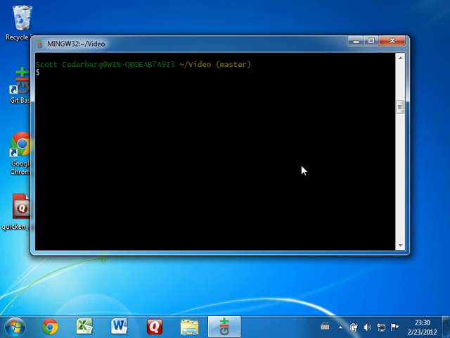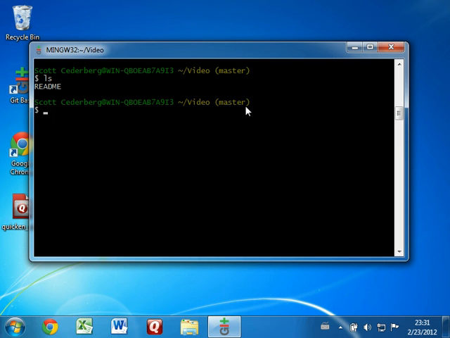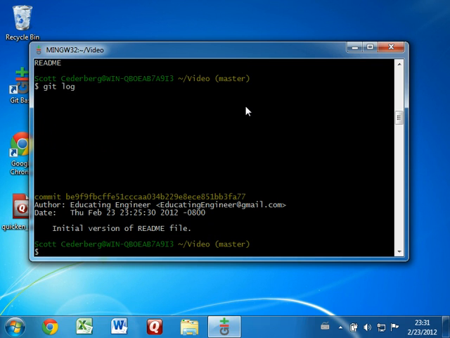Okay, if you remember in the last video, we created a file called README, and we made our very first Git commit to store that file in Git. So I'm back in the top level Git repository directory that we created in the last video, and from here you can see the file, and you can also see, if you run git log, the commit that we made last time. So let's just talk quickly about what this commit information has.